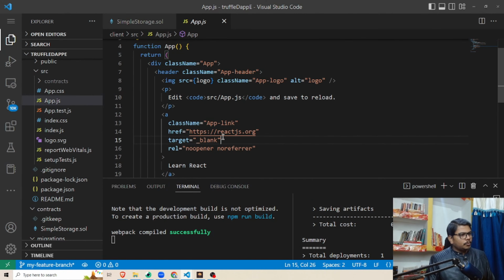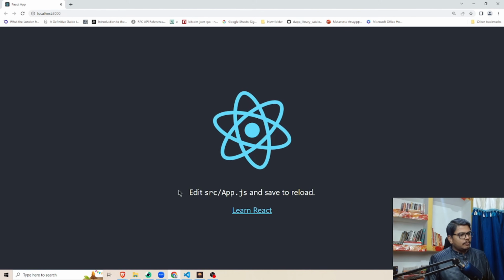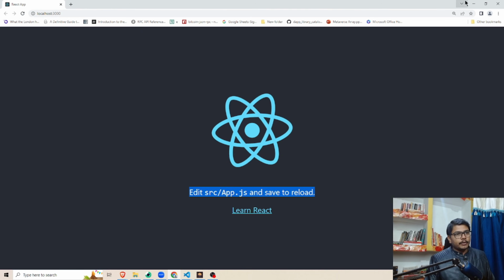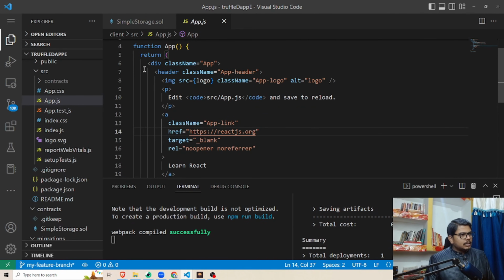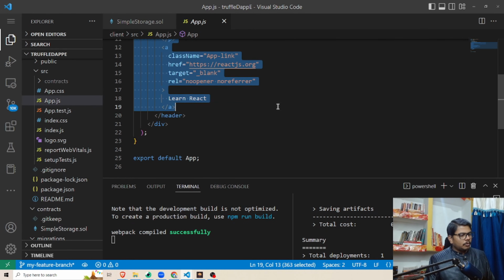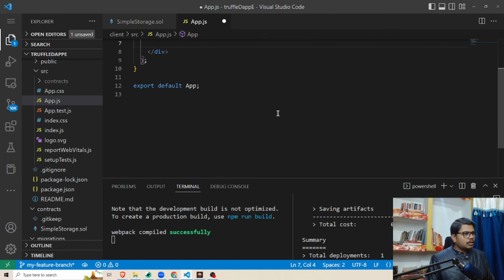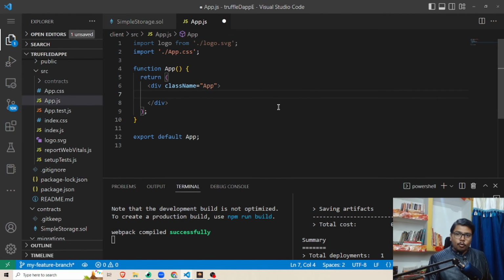So I will show you that edit src app.js code. The same thing is actually visible here as well, right? So I will simply remove all this code, because we are not going to have this. Instead of it, we will create our own decentralized application, and we will remove this particular code as well.